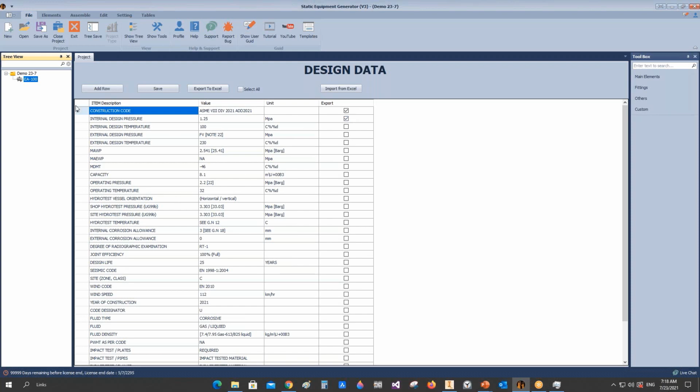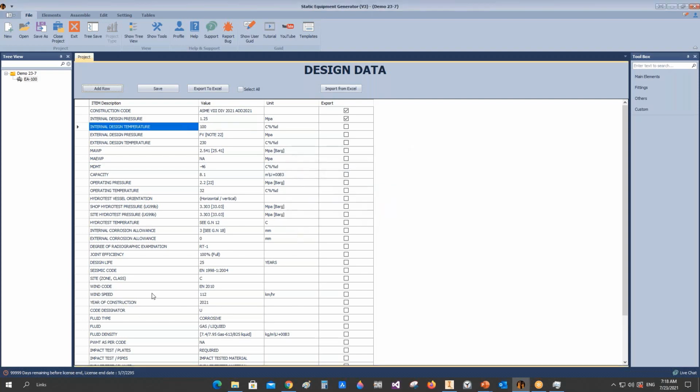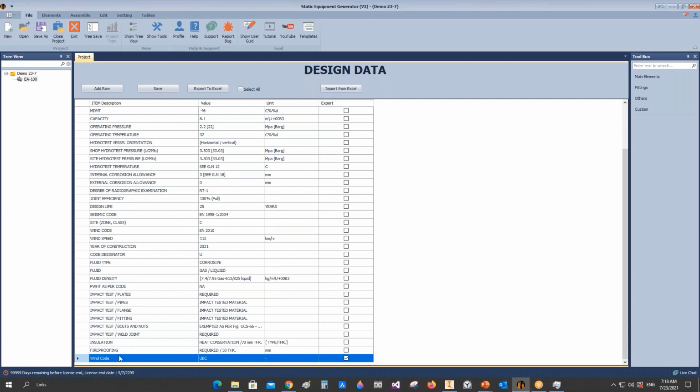So now we know how to select the cell itself and redefine it and select the required fields only. You can add a new field if you would like, the designer, for example, or the window tool, for example, uniform building code, for example, here, and the units you can make as only a dash like this. So you can see that we have a new field here for the code like that.